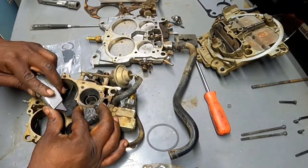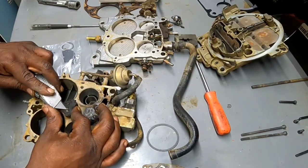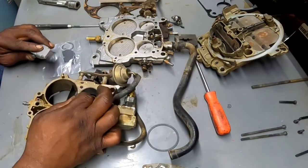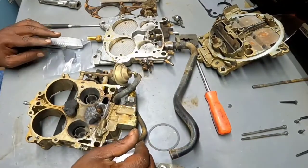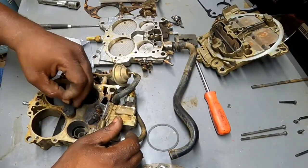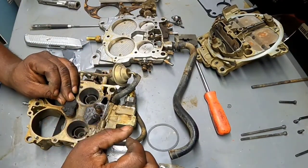Now, I don't know if this thing is held on with some type of glue or it's just been sitting there that long. Well, since the last guy I had do this, I don't think he went this far. And looking at the level of the dirt on the carb, I'm starting to think he didn't go as far as I'm going now.